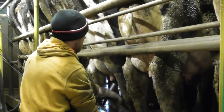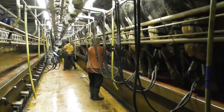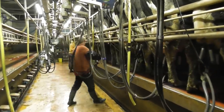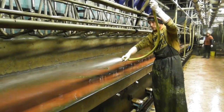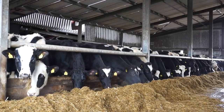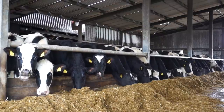We're waiting on a bulk tank at the moment, so that has to be delivered yet. So starting mid-January, we hope to be fully up and running by at least mid-February, in time for the spring heifers to come in and introduce them to the robots. We'll probably hold on to the old parlour for a couple of months, just in case there's any layover of a few cows, or a few stubborn ones that wouldn't start, we can milk them in there.